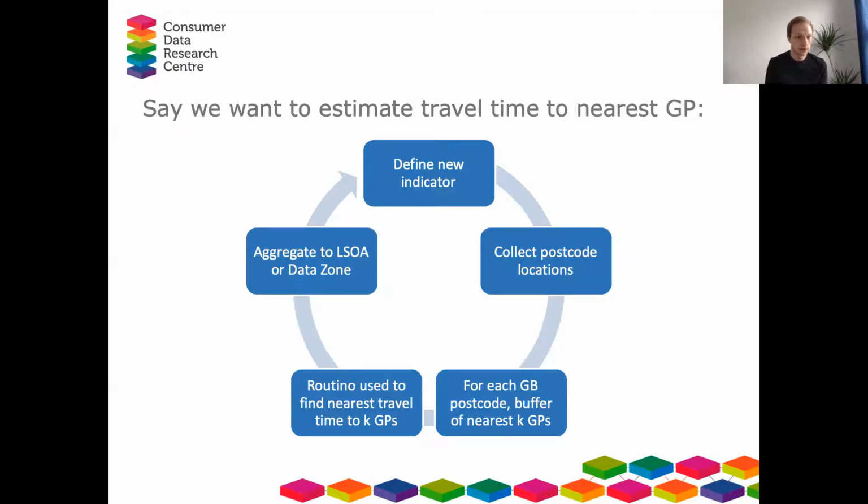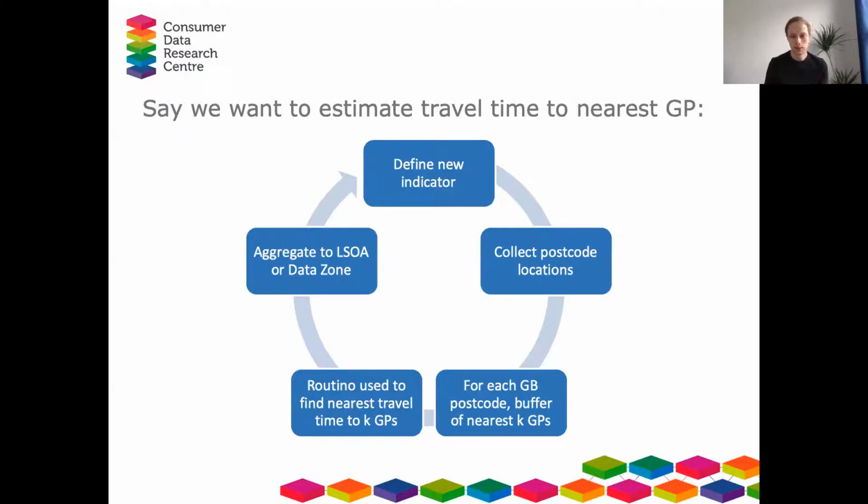What we do is then we try to access that data, and in the case of the GP records, we get them from NHS Digital for England and Wales, and then the National Records for Scotland have their GP locations for Scotland. So we collect information that has the location of all GP surgeries, and then we also get hold of all the postcodes for every area in Great Britain. So we're talking about 1.75 million postcodes. Using those two sets of information, we have postcodes of individuals and areas, and we have postcodes of the service and GP.